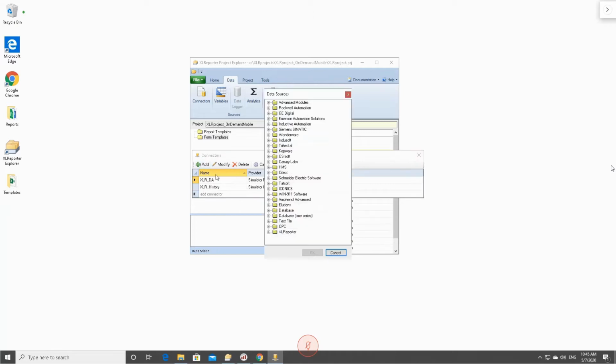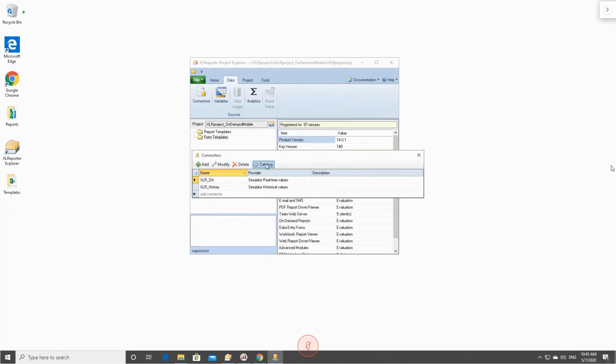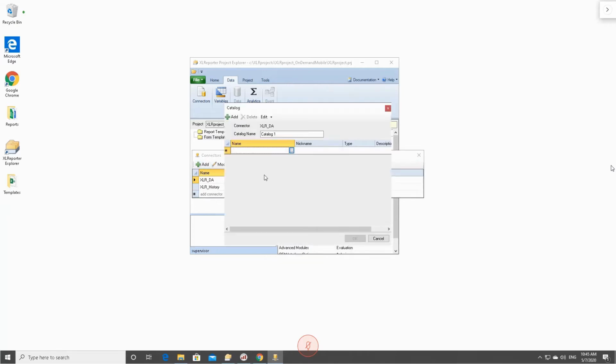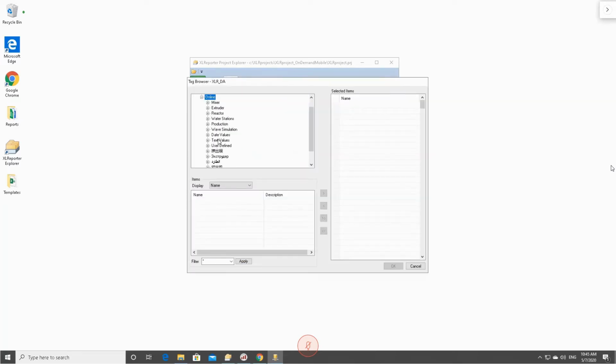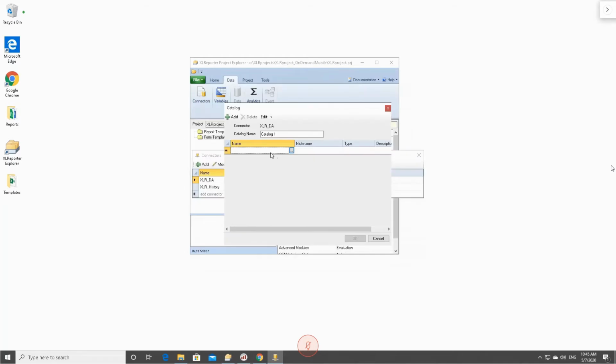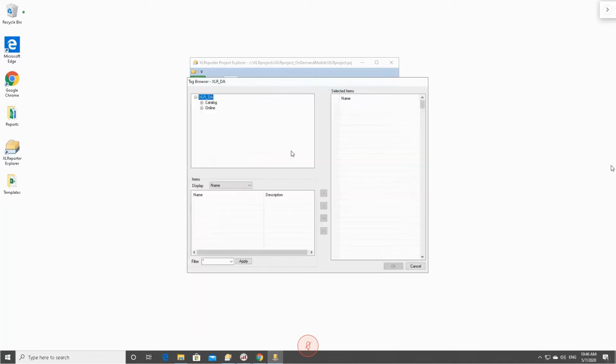So if I create one, I want to do catalog here. If I create one, I can see the whole tag space inside of my connector. And I can group the tags into relevant categories based on the report that I'm using. So for example, if I create a catalog called temperatures, I can then go into the live tag browser in my PLC, and I can build up a list of all of the tags in the system that represent a temperature value.